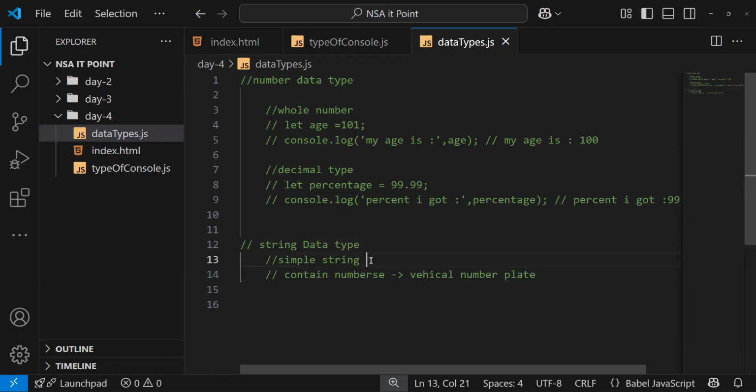Like we have an address, pin code, house number, plot number, flat number, right?